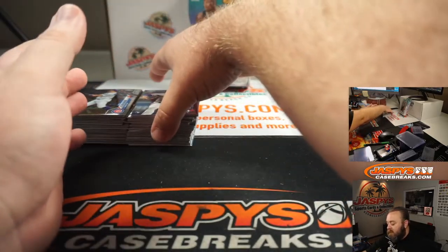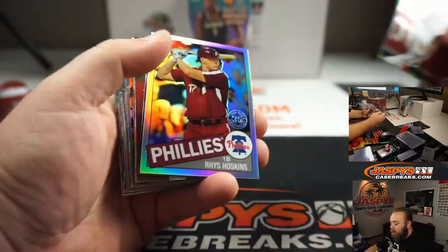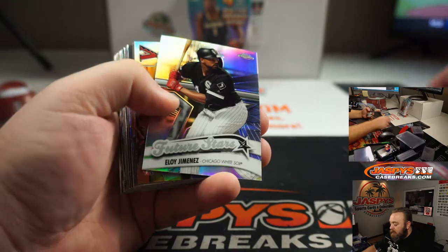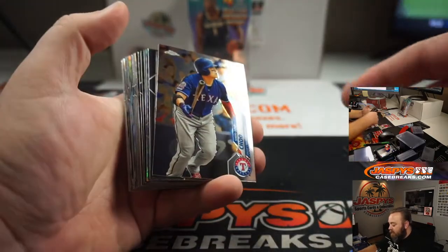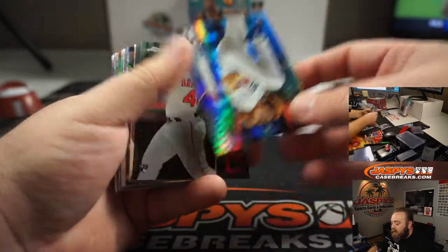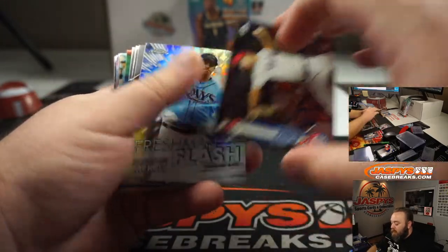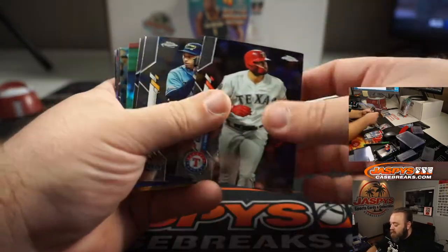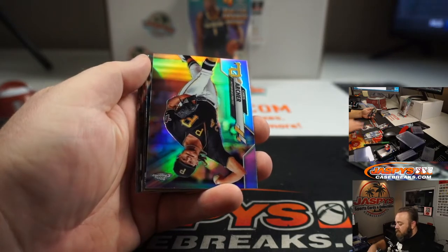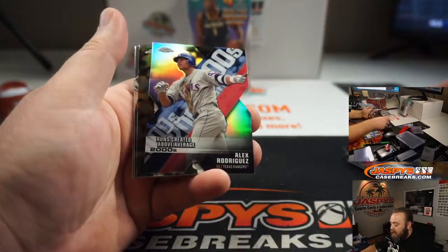For all those on YouTube, this is also on Instagram, and vice versa — you have the option of watching it on either one. Reese Hoskins Refractor. Abraham Toro. Eloy Jimenez. Domingo Leyva Rookie Refractor. Zach Collins. Dustin May Rookie Prism — nice looking card there. Brock Burke. Brendan McKay Freshman Flash Refractor. Luis Robert Base Rookie. There you go, Jake. Chris Archer Refractor. Austin Nola. Alex Rodriguez Die Cut Refractor.